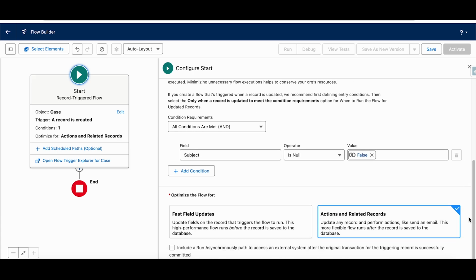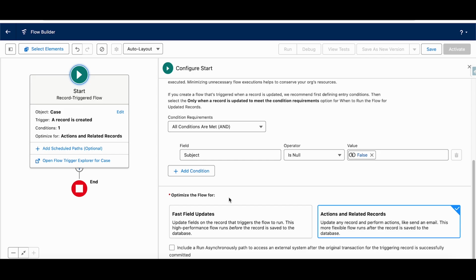Now let us understand a few more options which are given below. Optimize the flow. So what does this mean? To understand this better, let me give you an example of a trigger. In triggers, we have something called before triggers and after triggers. Before triggers are executed even before the record is saved. That means the values are assigned to the triggering record as it gets executed.